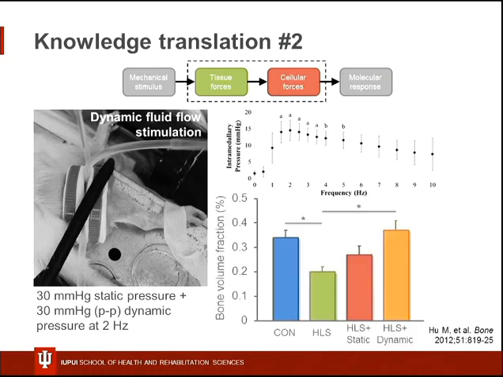And when they did this, here's a control animal. You suspend an animal by its hind limbs, so you take their hind limbs off the ground, they can get around on their front legs, and they lose bone. If you apply static pressure, there's a little bit of improvement, but if you apply this dynamic oscillating fluid flow from the intramedullary canal out through the canaliculi, it basically stopped bone loss. Right? So they prevented bone loss by stimulating the bone without actually loading the tissue per se.